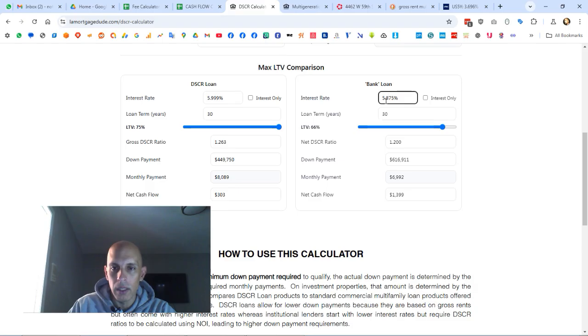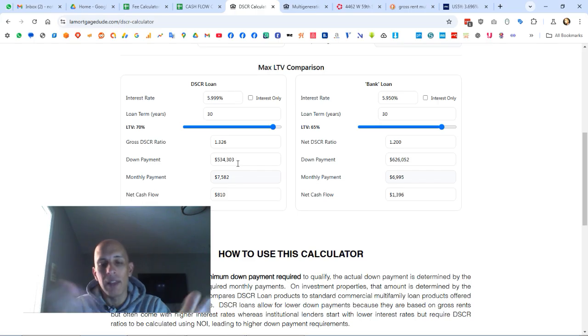So let's put that in there. 5.95. We're going to do that. And with this, you're going to be at minimum 30% down just to be able to buy the interest rate down. And when I say you're buying the interest rate down, what I mean is that the seller, let's say the property is $2 million and the interest rate buy down costs about $100,000. So you're saying, hey, I'm going to negotiate down the price from $2 million to $1.9 million. But on paper, it's still going to say $2 million. It's just that the seller gets $1.9 million in hand.